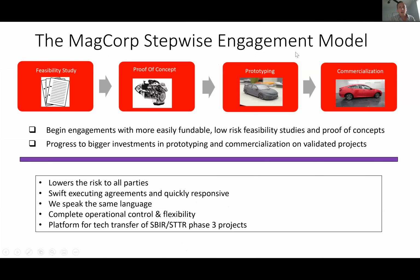Okay, a quick bit on how we work and who we work with. It's a really common question. We give a presentation like this and people will ask me, what are you even talking about, Jeff? Like, what kind of companies even want that? I've never heard of anybody wanting to get these types of resources, and what does it look like when you start to engage in these relationships? And just quickly here, we break this down into steps.